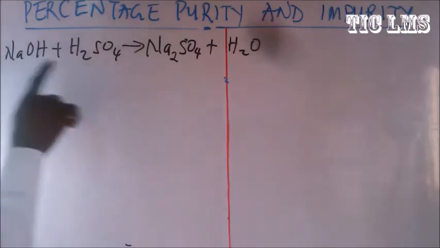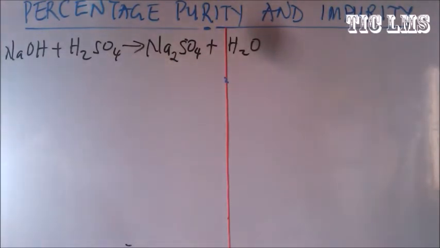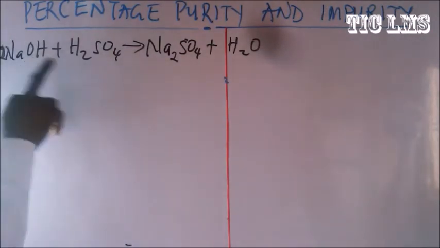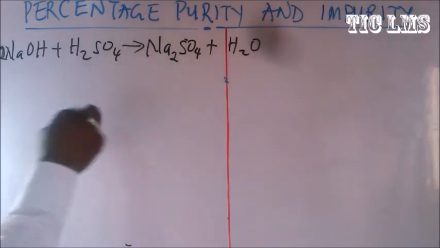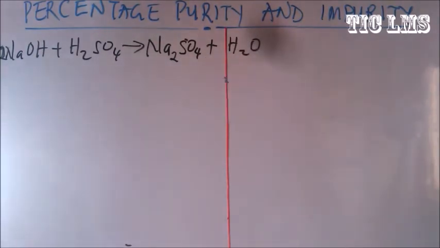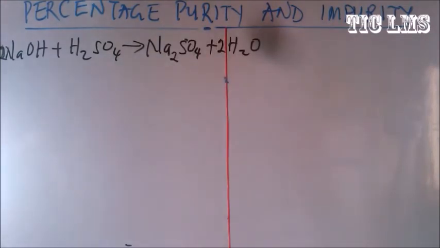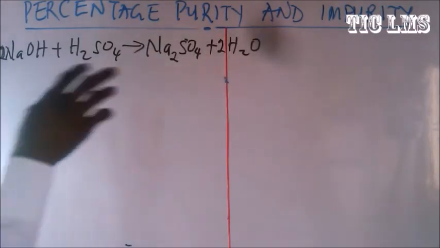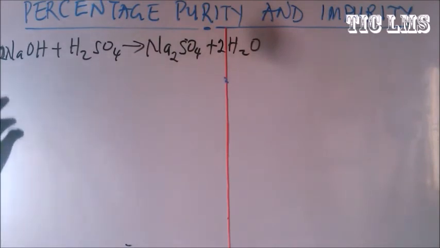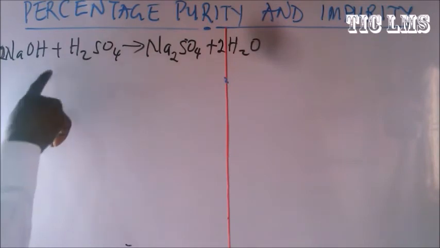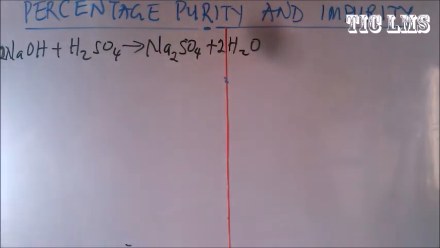Here we have 1 of sodium and here we have 2 of sodium. And so if we place 2 over here, we have 2 of sodium now, then we have 2 oxygen plus 4 oxygen making 6. We have 4 and 1 here. And so we could place 2 in front of water here, and then oxygen is balanced. And next we have 2 hydrogen atoms, we have 2 here making 4, and then we have 4 over here. Now the equation is balanced.